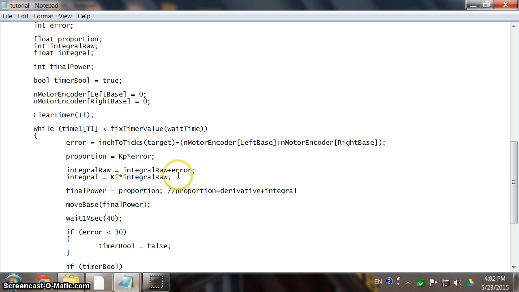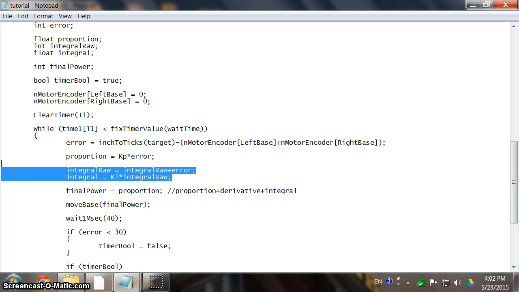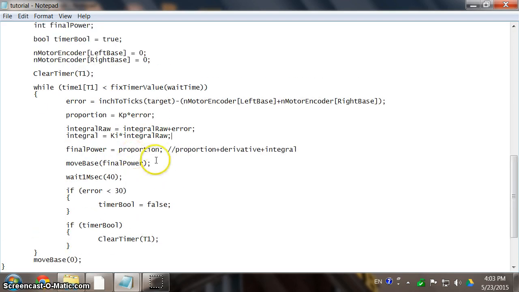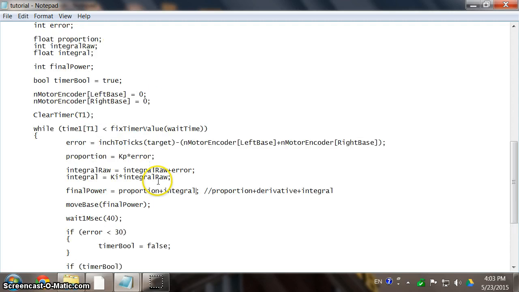And this is basically how you set up the most basics of integral. However, remember right now, this controller is not ready to be put into test, even though I go ahead and add integral. I need to add integral here to see the final power, and then you send the sum of the two to the move base command. Even though we've set up these two commands, and even though right now we are correctly calculating the integral, the controller is still not ready at this point, because we still need to place more control on the final integral to make sure it doesn't go out of control.